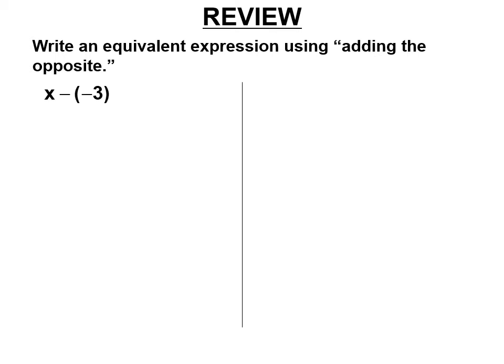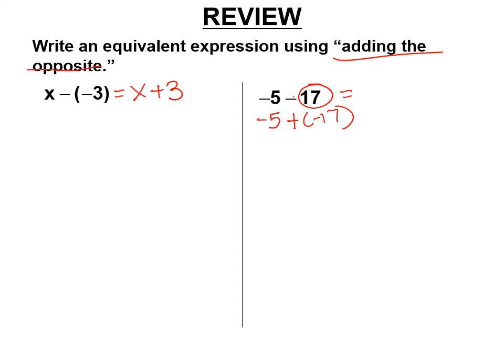So you're not evaluating this, you're just rewriting it as adding the opposite. There'll be ones on the test like this. So what equals that? Well, what equals that is x plus 3. We change that to adding, we change that to its addition. So what's the same as that? You leave the first number the same, you change subtraction to adding, you change 17 to its opposite. So those are equal. I'm not asking for negative 22, which is what it equals. I'm asking that you understand that those are the same. There will be questions like that.